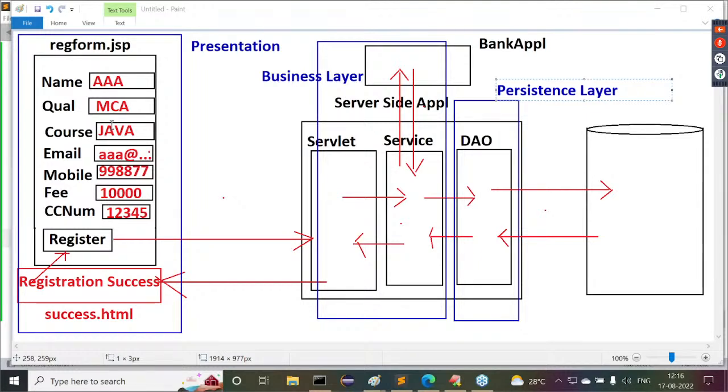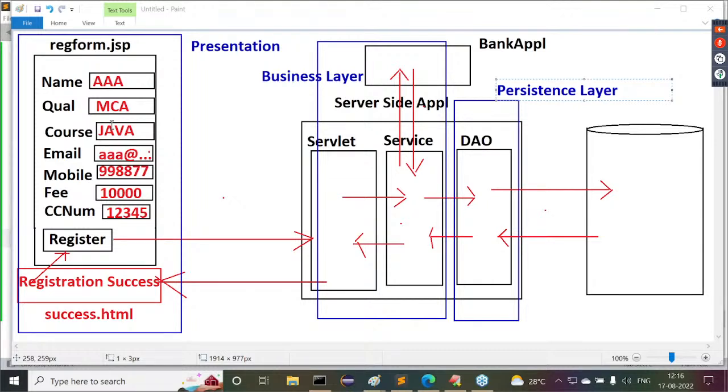Similarly, we have to understand server-side data validations. Now here, no data validation exists in the client browser. We disabled it. Then we enter the data and click on the register button. Automatically, the request will come to the server-side application. But in general, that form data will be stored in the form of a bean object.